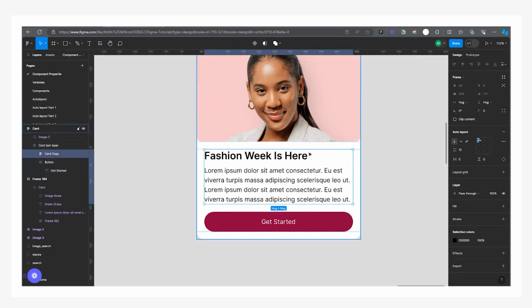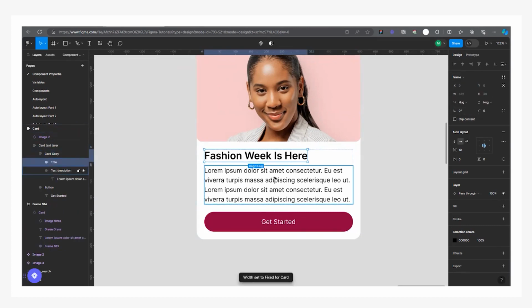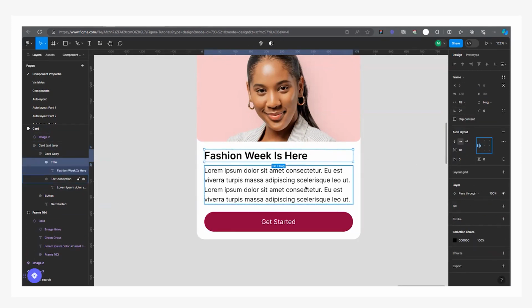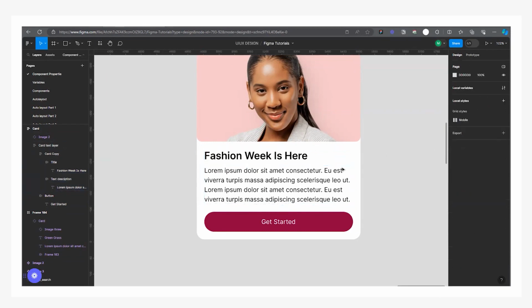I want this particular card that has the card copy, that has only the title and the description, to fill container as well. Then we select this card title and the text description to fill container. And we need to make it align left, as well as this one.